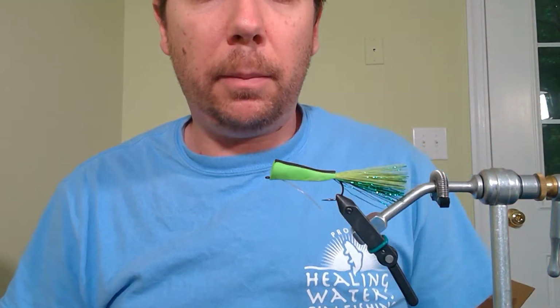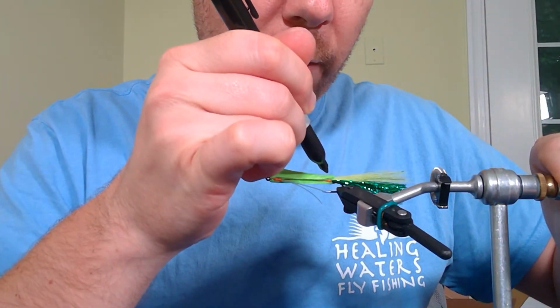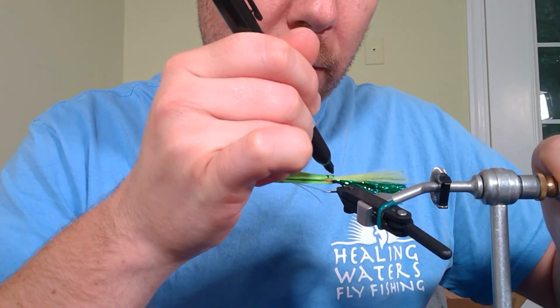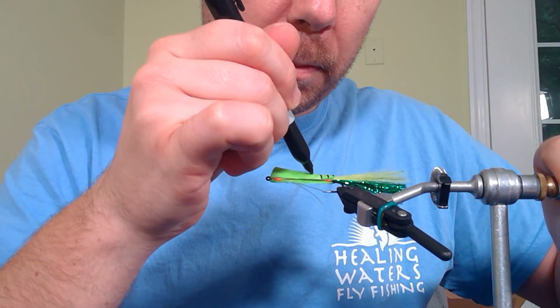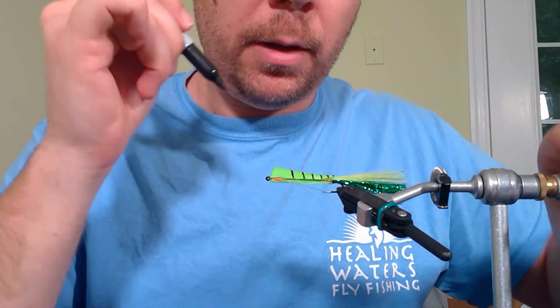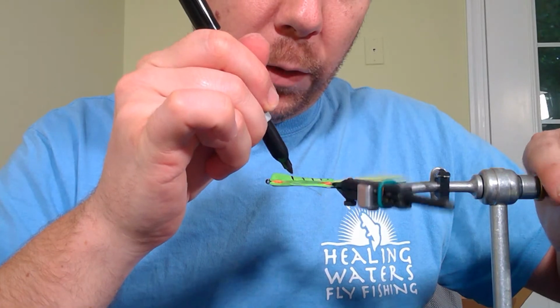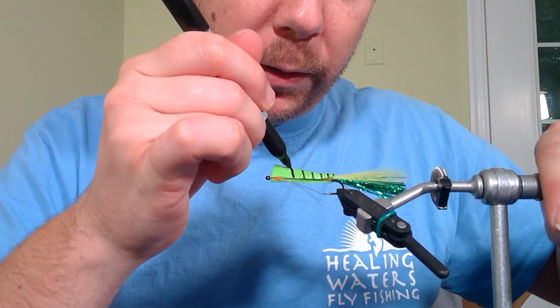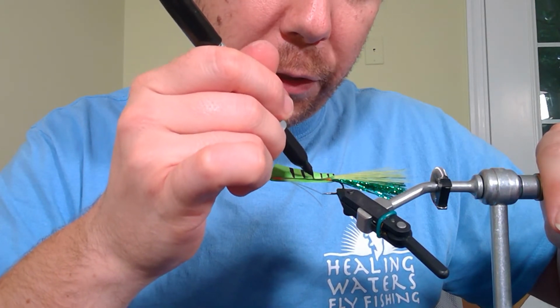So we got a nice black top. Now this time I'm going to put solid stripes down. I'm going to start from the tail, do the back of the fly, and as I come forward, I'm going to stop there. I'm putting slightly larger spaces in between. For the front ones, I'm going to make them a little bit thicker and have these stripes get a little bit thinner as they go towards the back. I'm going to do the same thing on the other side.